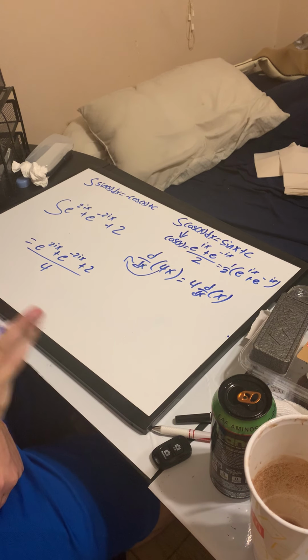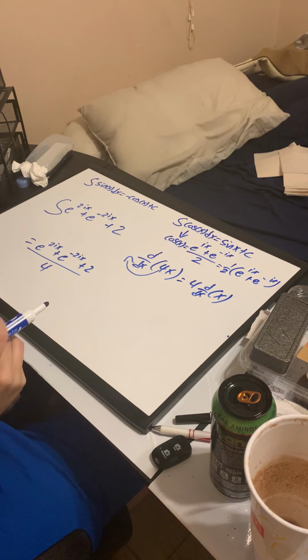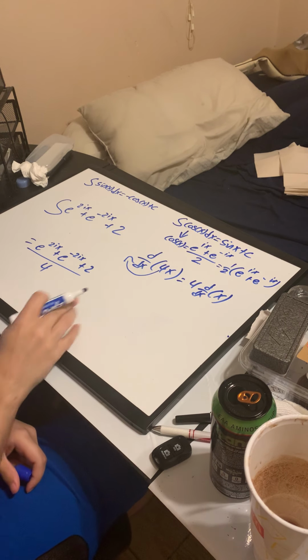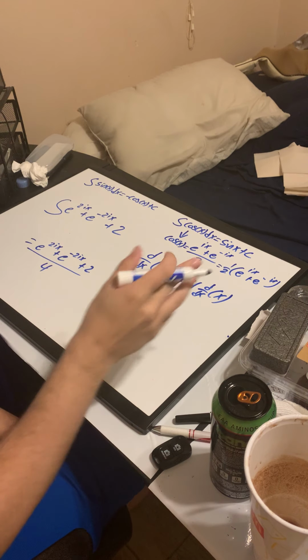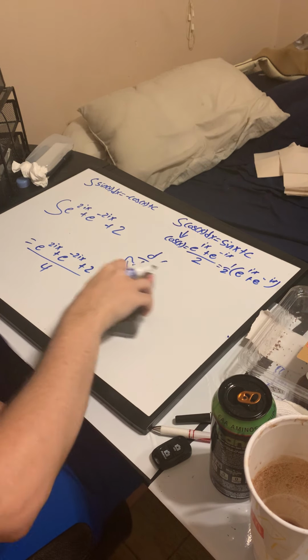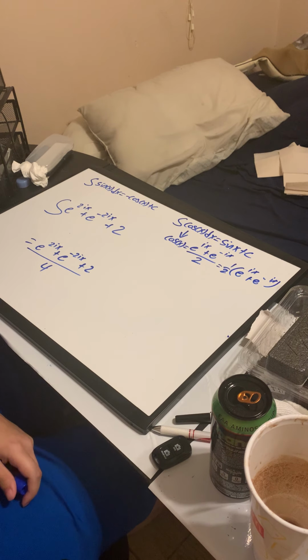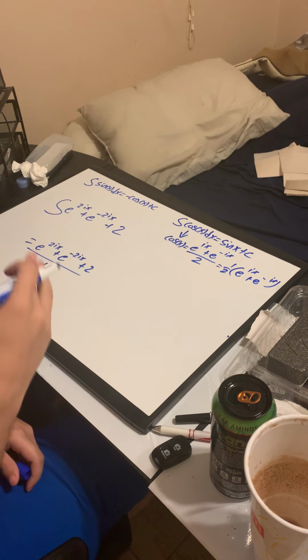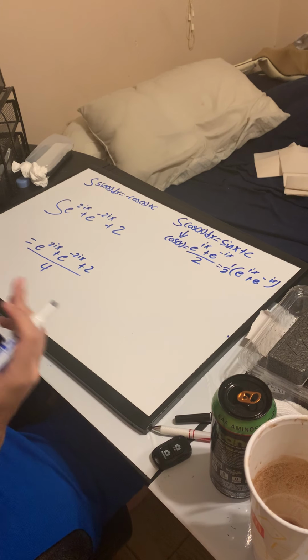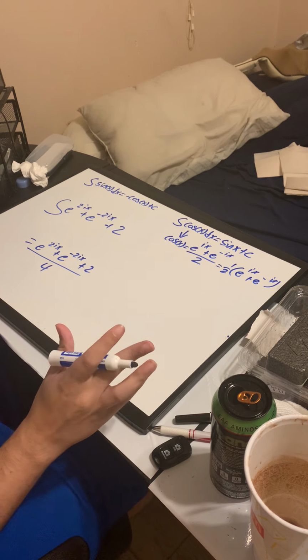This is a property of linear operators. I think so. I'm not a mathematician, so I'm just going to assume it's a property. If there's mathematicians in the comments, they're like, oh my God, Rami, it's actually not a property of all linear operators. Who cares, right? We're going to say it has a property of linear operators and move on. If you're in an analysis course, or I guess more of a functional analysis course, maybe don't take this as proof for all linear operators.